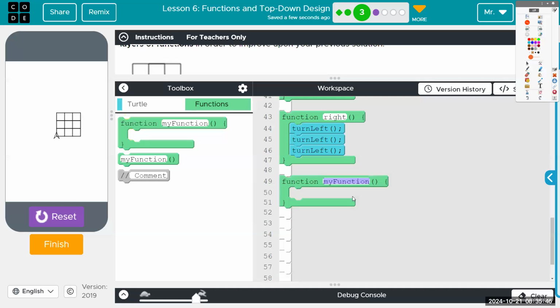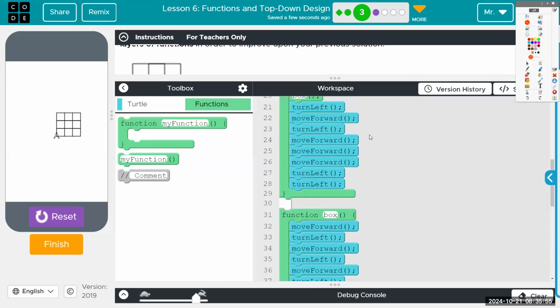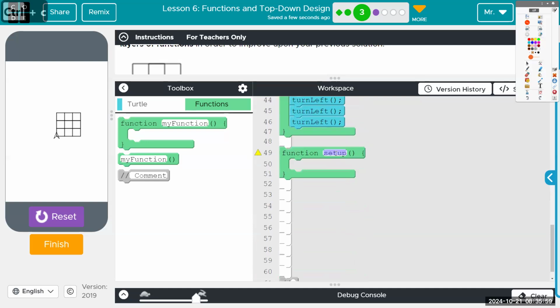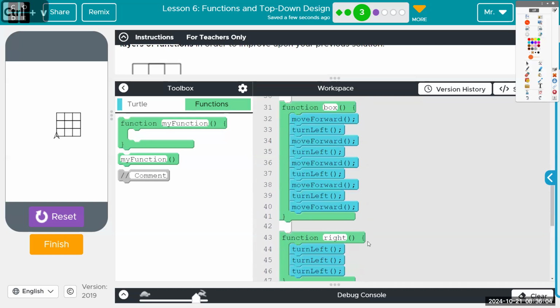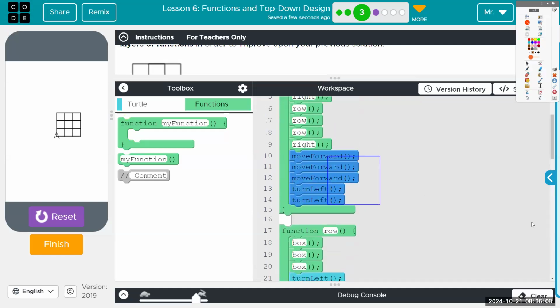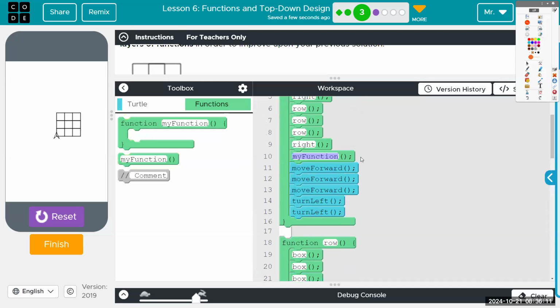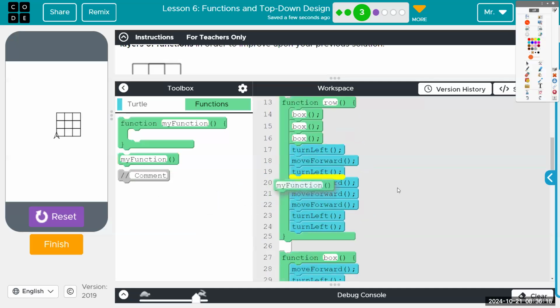So let's just call it setup or reset. How about setup? And setup is just going to be the triple forward double left because that happens a couple times. Then it's worth it. So anywhere that we have triple forward double left, we can replace it. So that's one place that it exists, and that's another place where we just need to call, what do we call it? Setup. There's one call to it, and there's another.